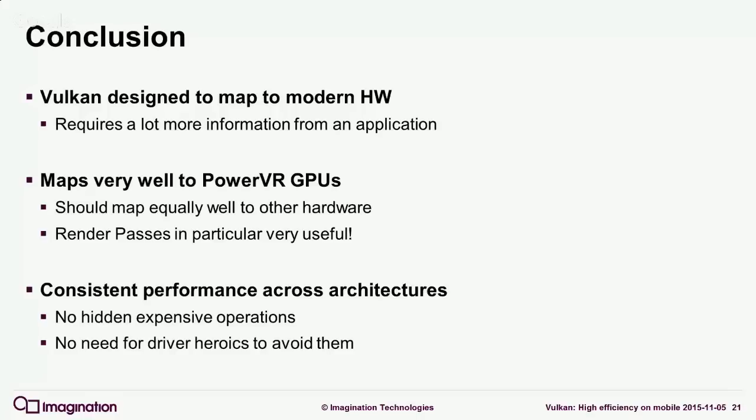And that's not to say you will get the absolute 100% best performance, but it won't be a case like with OpenGL right now, where you've got your path through your application or your engine, for particularly optimized ones, where you choose a different path based on the GPU. You can still do that, and it's still viable to do so. People will still have extensions and features they expose, but you should be able to get very good performance just following a single path. How long that holds remains to be seen, but at least for now, that is the case, and it's a great place to start from.